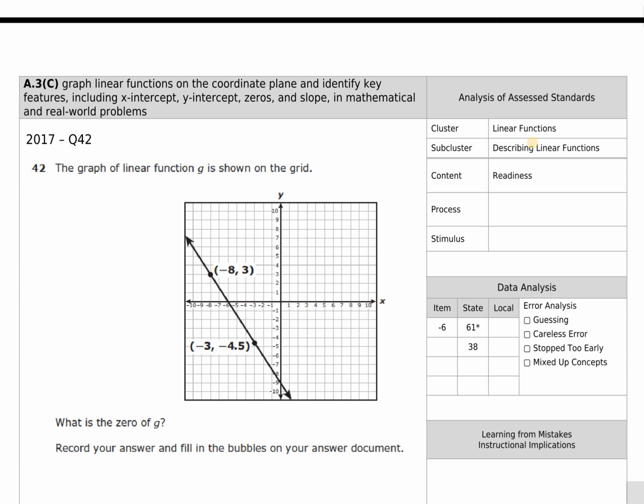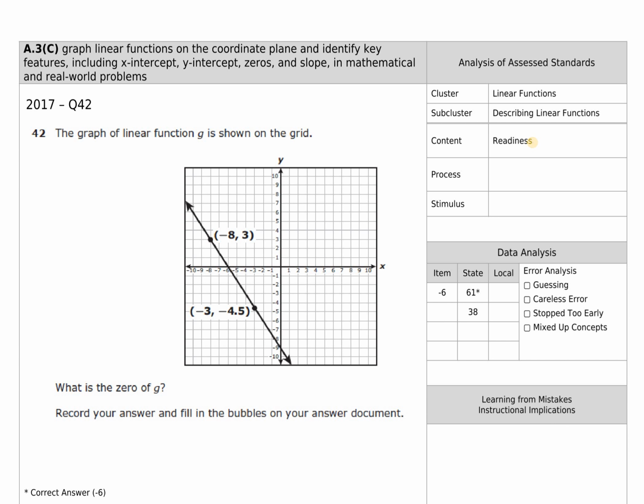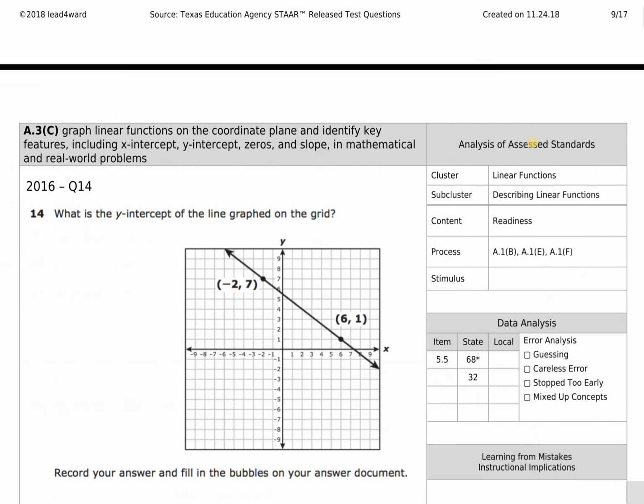The next question, it asks what the 0 is. You have to know that 0 is the x-intercept. It's another word. That's a vocabulary word you just have to memorize. We see that the x-intercept in this case is -6. That's the answer. That's that simple. Now make sure you don't pick either of these distractor answers. They put those dots there just to try and see if kids will put those numbers, but you're smart enough to know what a 0 is and pick it.